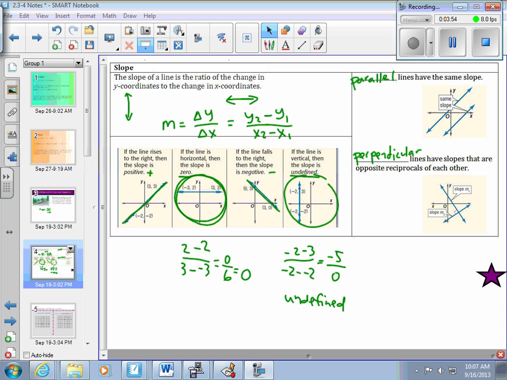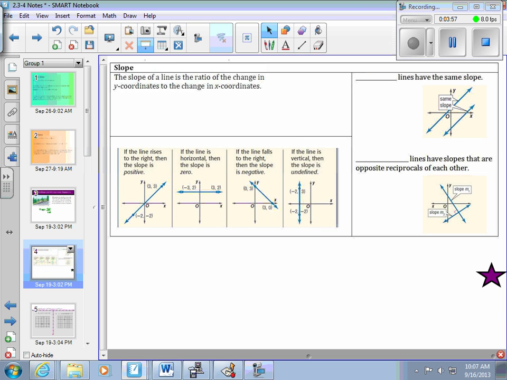So let's get an example of that. Let's say we had a slope on this line right here of 2 over 3. The slope then of this other line that's slanting down, we know would have to be negative. We talked about before, any line slanting from left to right downward is negative, and it would be reciprocal. Remember, reciprocal means you flip the fraction, so the slope of this other line would be negative 3 over 2. So it's opposite reciprocals. All right, let's try some examples from your sheet.